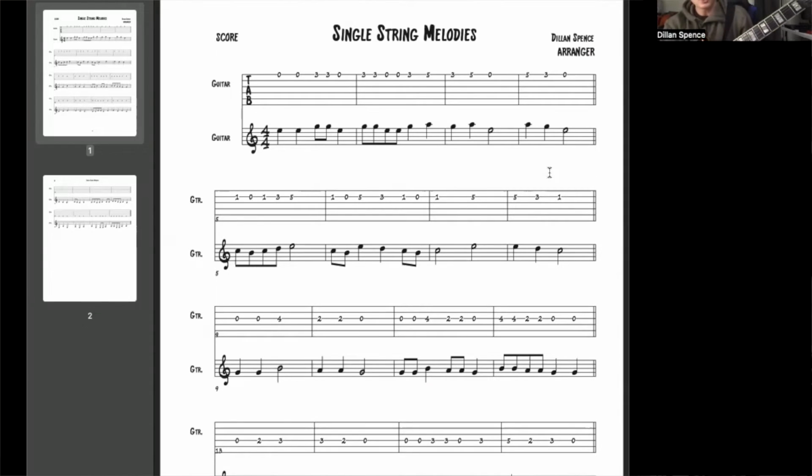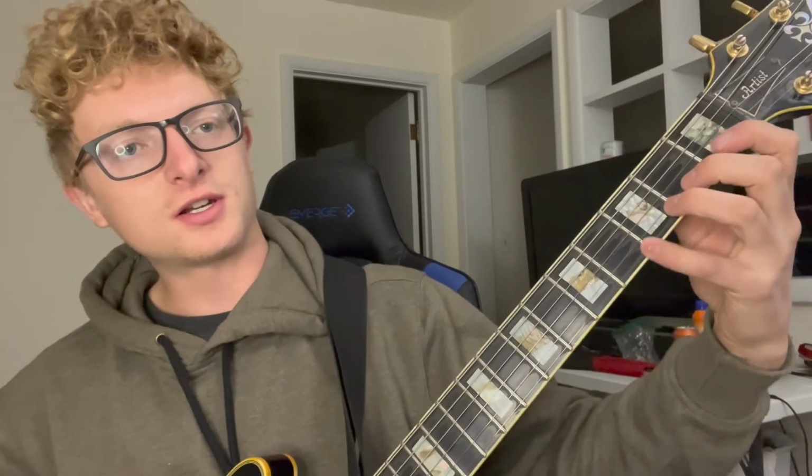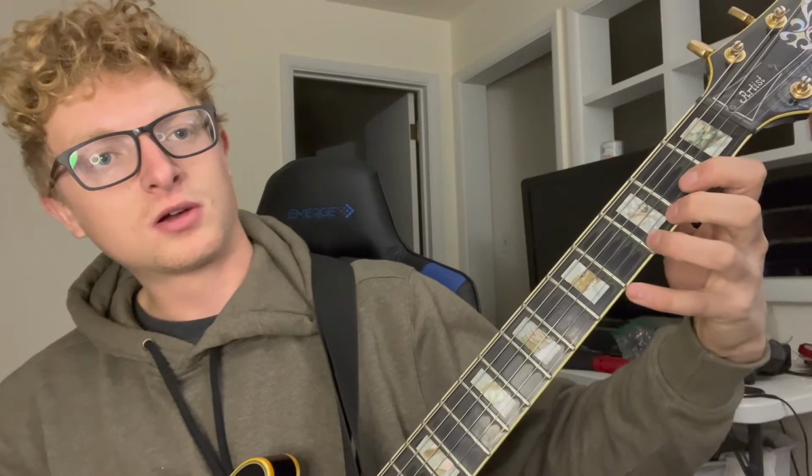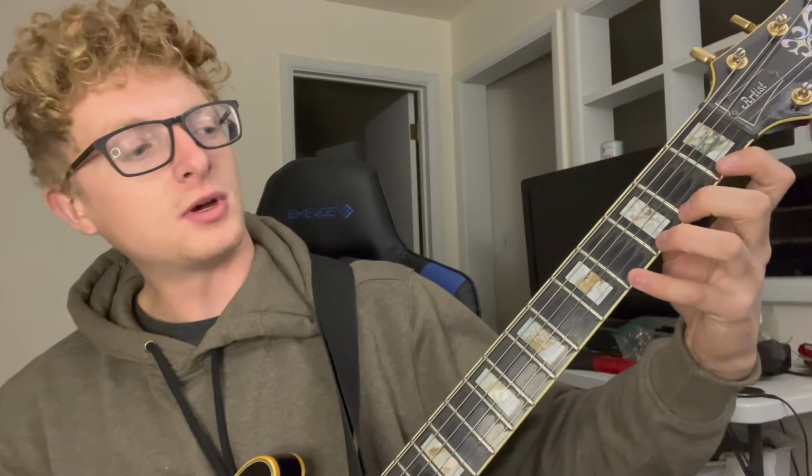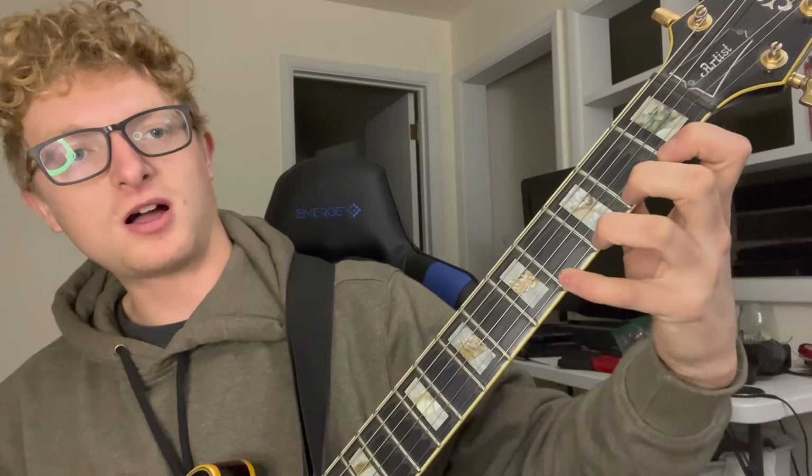Okay, another thing we can talk about with this one, you have some of these all the way up on the 5th fret. And you don't have 5 fingers on this hand that you press notes down with, right? So you're just going to do a pinky stretch and just shift up to that 5th fret for those notes. But for the most part, keep your fingers in this block of 4 right here. Alright, I will include play-alongs for both of these that go through the whole thing so you can play with me. Let's go ahead and check out the two-string melodies now over here.